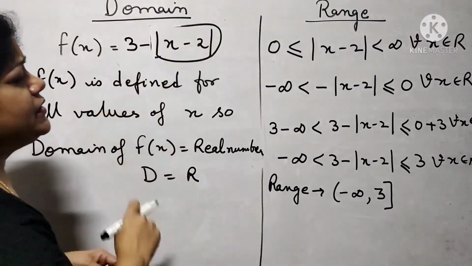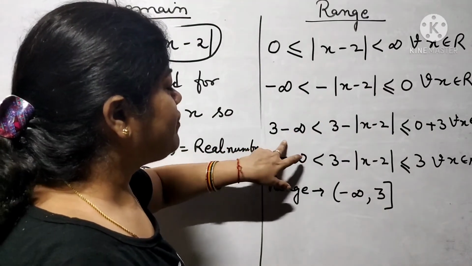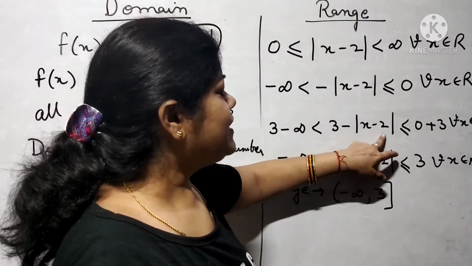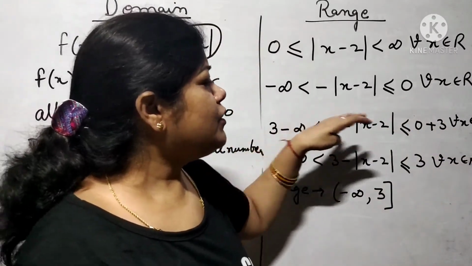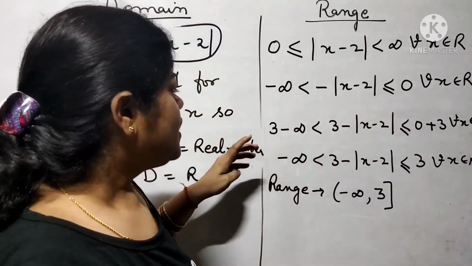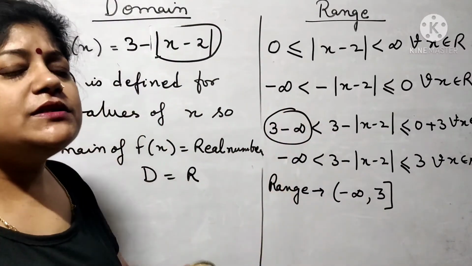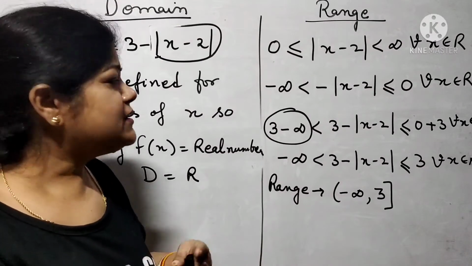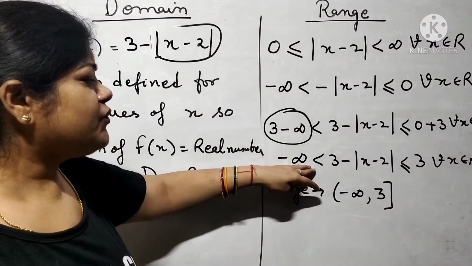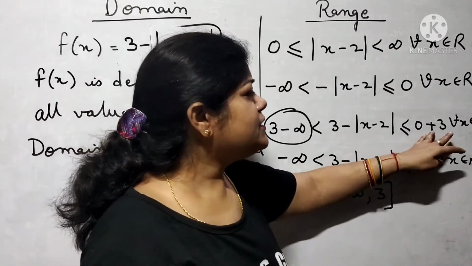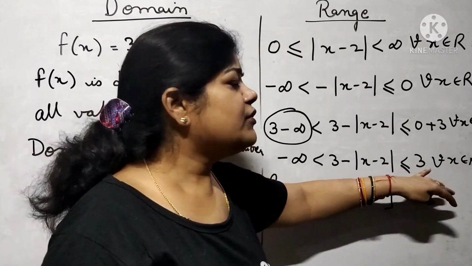Now, again in the function we have 3 minus |x| minus 2. Now we put the value of 3 over here. So we again write it over minus infinity and 0, and add 3 at all the positions. Now, if we add 3 to minus infinity, it is still minus infinity. So its value always lies from minus infinity, but here 0 plus 3, that means its value must be less than or equal to 3.